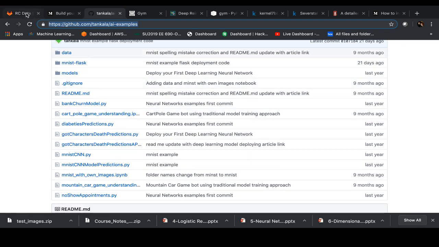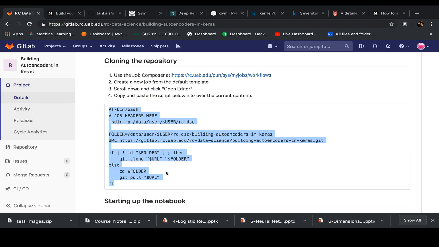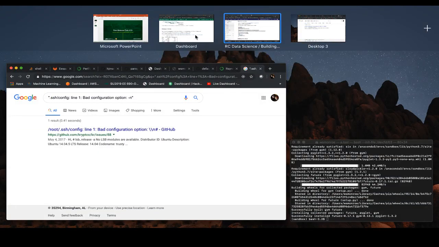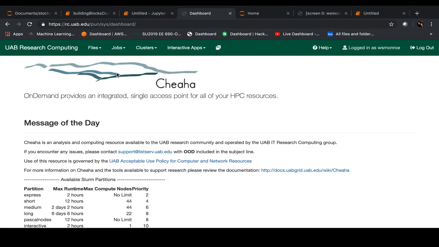We're going to use one of the jobs that we did in a previous session, and use this to copy it in. So we're going to come here, and let's see, where's my dashboard? All right, this is the Open OnDemand portal.